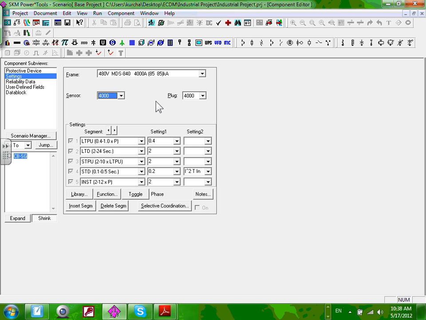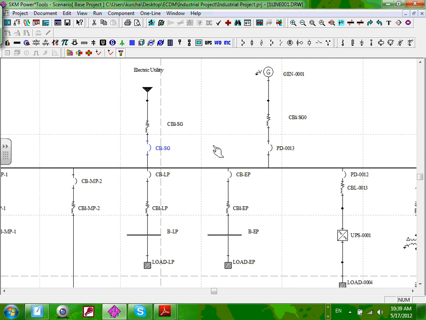I want to remind you guys about the settings we're talking about, long time pickup. Here are your options for long time pickup. You can go between 0.4 all the way to 1. So let's just change it to 1. What does 1 mean? 1 times 4,000. This is a 4,000 amp switchgear. Change the long time pickup to 1, will you? Okay, cool. That's the only thing I would like you to do, and then exit out of this. Now we have created the circuit breaker for the main.